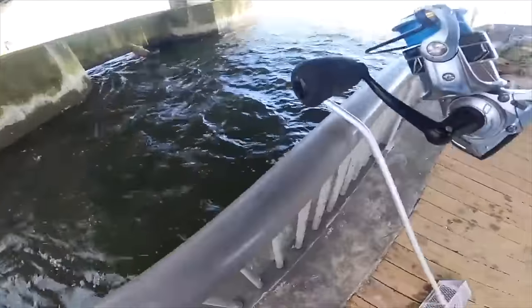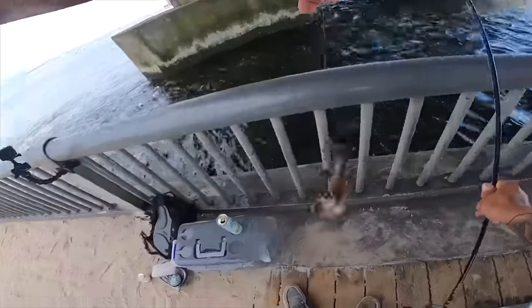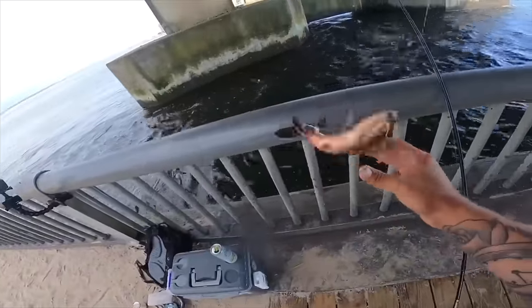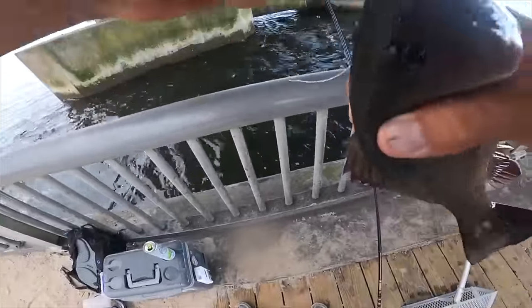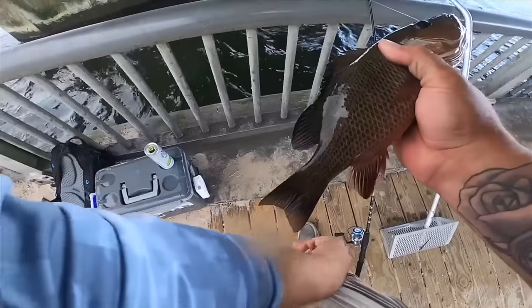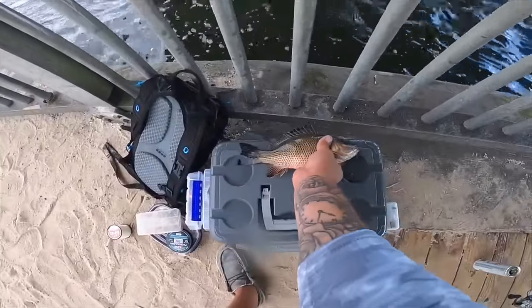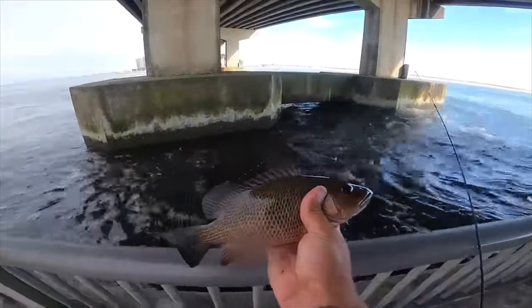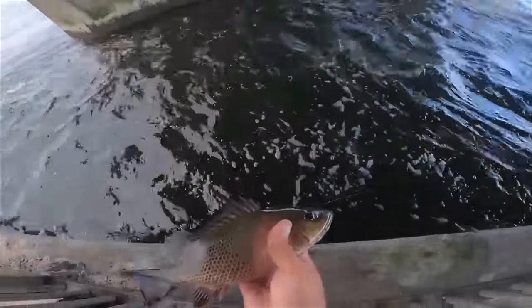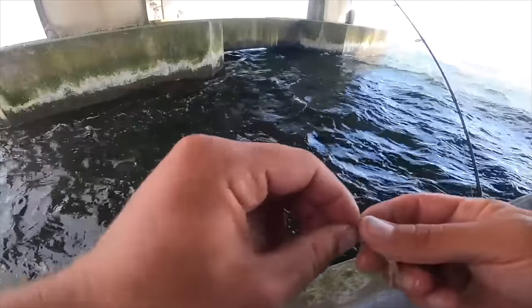There he is. Oh, nice. That actually might be a legal mangrove on the fiddler crab. Heck yeah. He's got somebody else's line in him too. Nice fish. Get a little measurement. Oh, 11 and a half. He is just short. Dang it. I'm gonna have to send you back, buddy. All right, that was quick. Let's get us another one on here, see if we can find us a keeper.